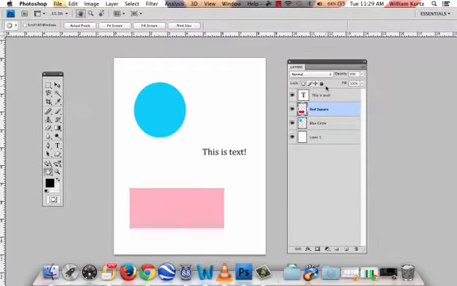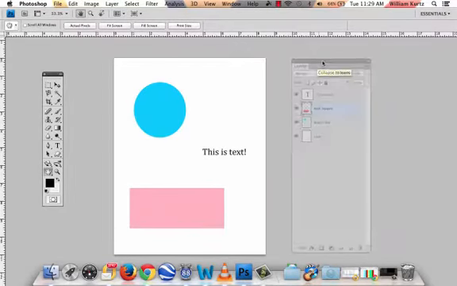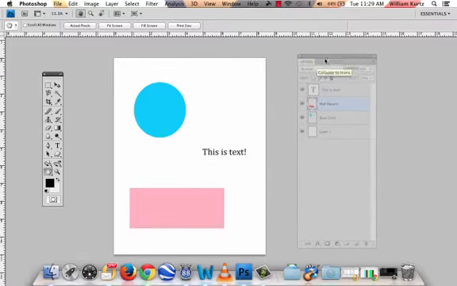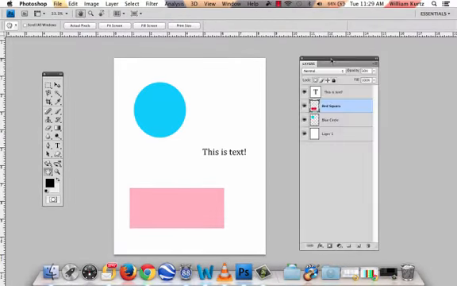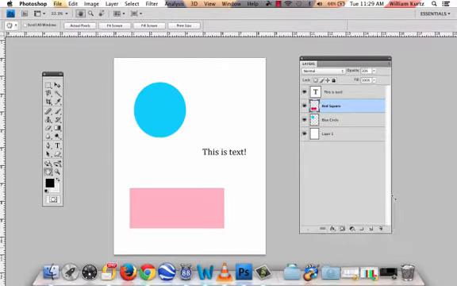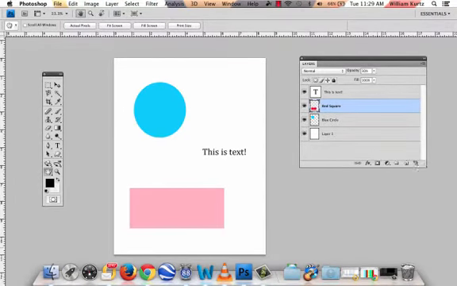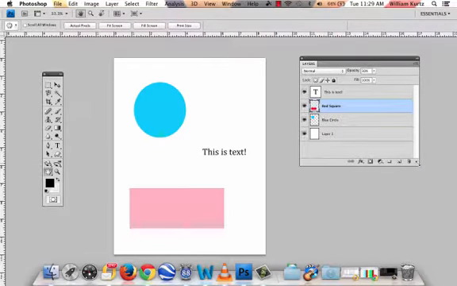Okay, I'm going to introduce you to the Layers panel. You will see over on the right side of my project a panel called Layers. It's free-floating. If I grab the black bar at the top, I can drag it around and reposition it in a different place. I can also grab this lower right corner and make it smaller and wider, or I can resize it so it fits better into my workspace.